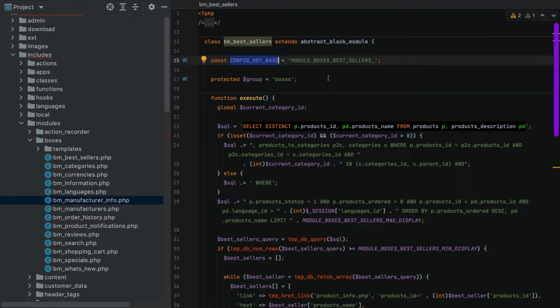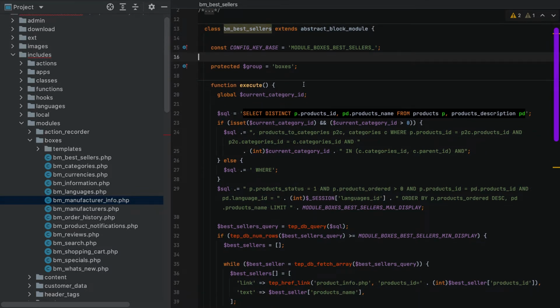an abstract module. The second thing is the group, and this is typically used for how to position this module. So in this case, it's a boxes module, so the group that it belongs to is boxes. Now there's logic in the lower classes that will interpret the group and behave differently depending on the group. So it's very important that this be specified. You'll notice that those two settings are sitting outside of any function. They're just inside the top of the class because these are settings of the class itself.